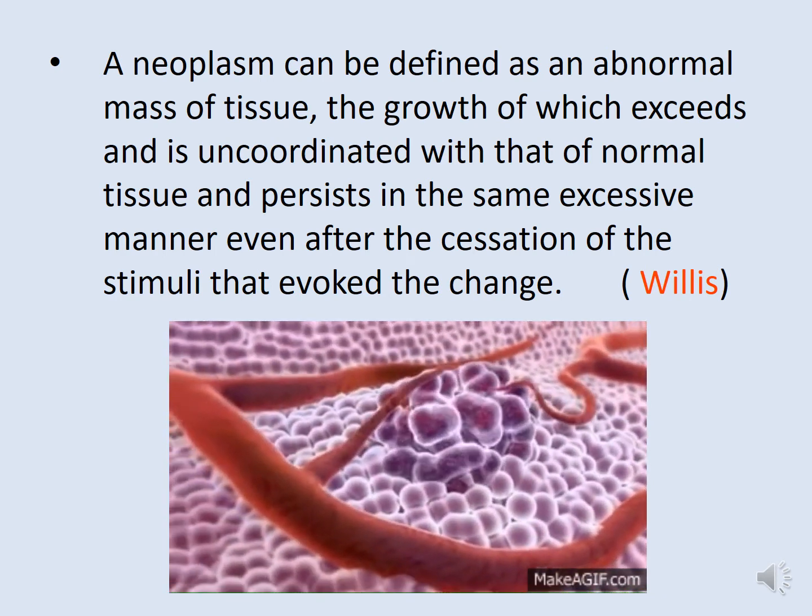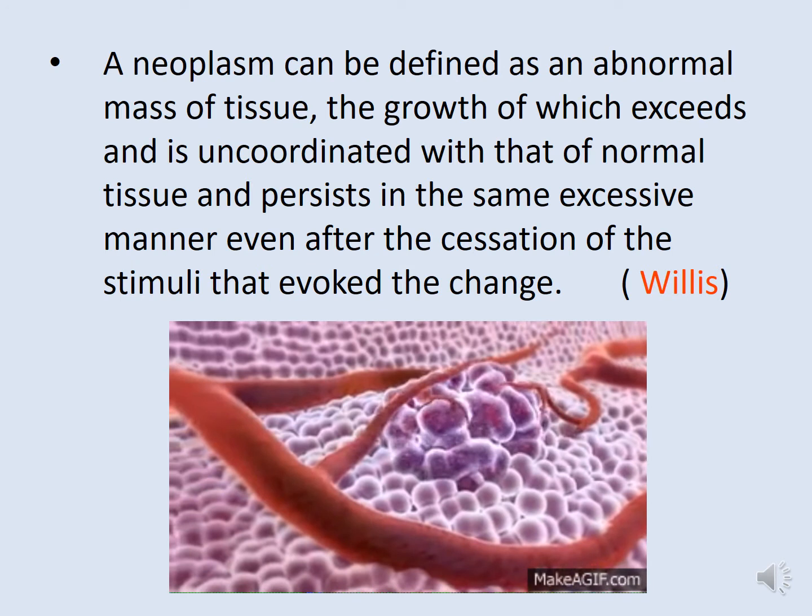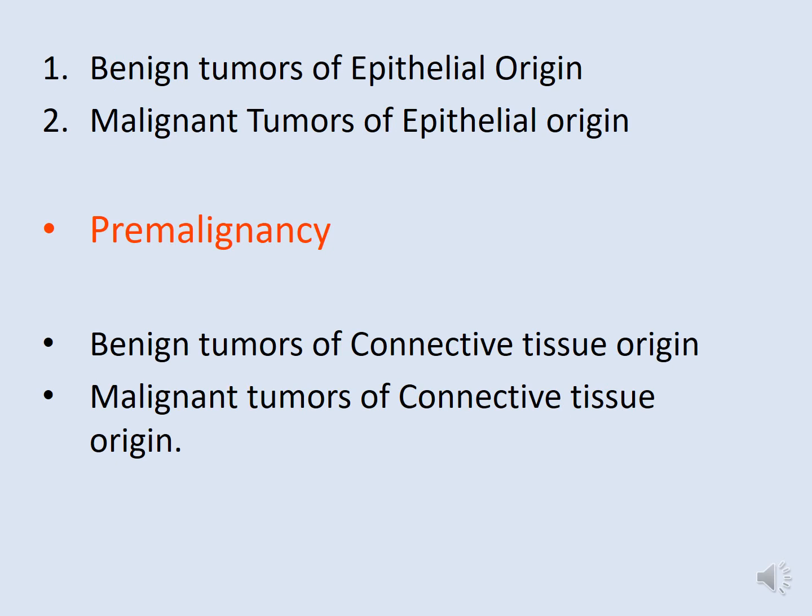So this is a brief animation to show you. For a neoplastic lesion to actually develop, you just need one mutation to take place in one single cell, and that one single cell multiplies and leads to the formation. Right. So now tumors are classified into tumors of epithelial origin and connective tissue origin. Further, they are classified as benign tumors of epithelial origin and malignant tumors. We also have a similar classification for connective tissue tumors, which is benign tumors and malignant tumors.